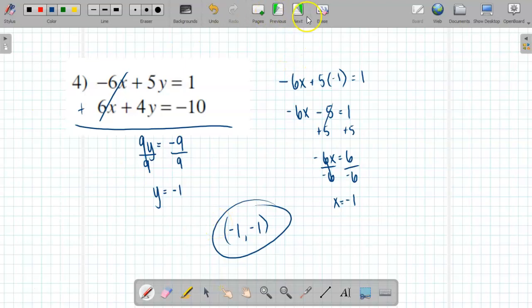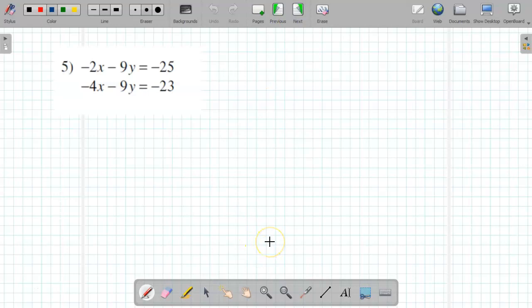Now let's go into a problem that's a little bit more difficult. Still fairly easy, but a little bit more difficult. In this case, if I were to add these together right now, I'd get negative 6x, negative 18y, and negative 48. This does me no good because if I do this, I still have an x right here and a y, and I can't solve that equation when I have an x and a y.